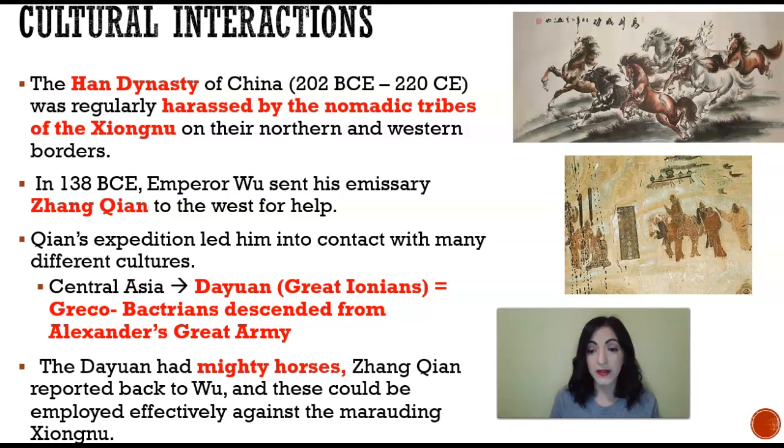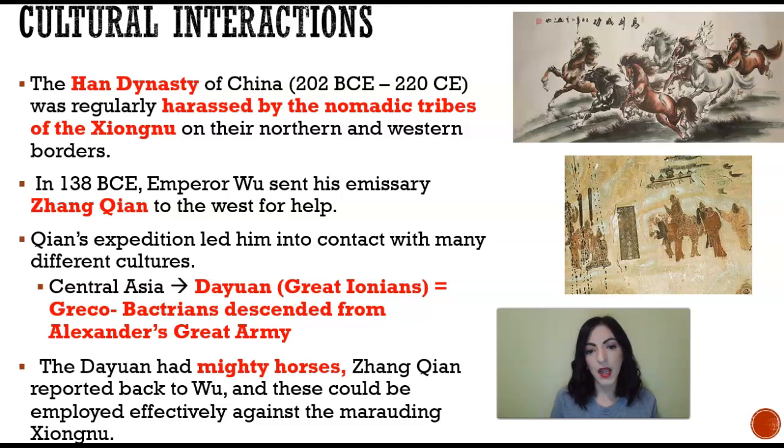So when Alexander the Great, again, going way, way, way back, conquered all these parts of the world, he left a lot of his generals behind. The generals married the women from the area. They began intermixing and creating a whole new kind of race or culture of people. And so these people have a mixture of Greek and Asian heritage.